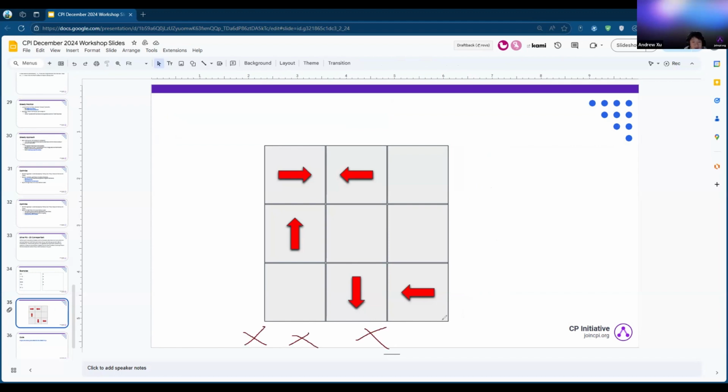We're gonna mark it because it's where we want to go, if you get what I mean.